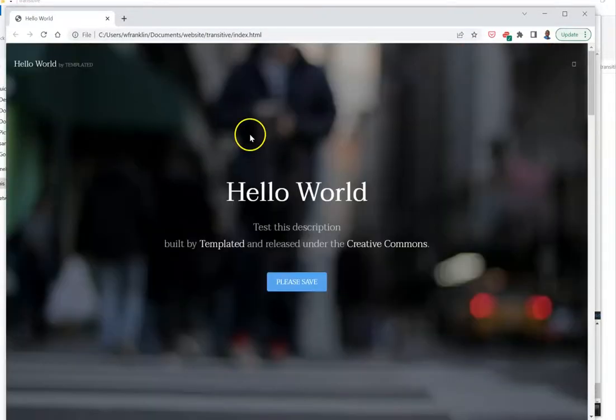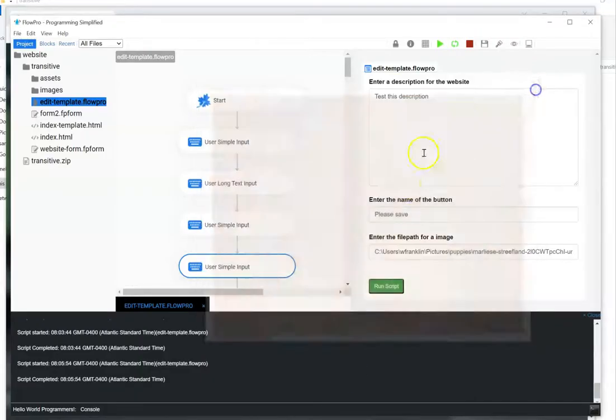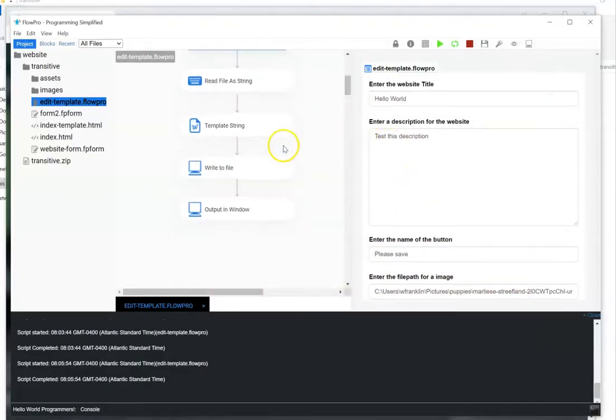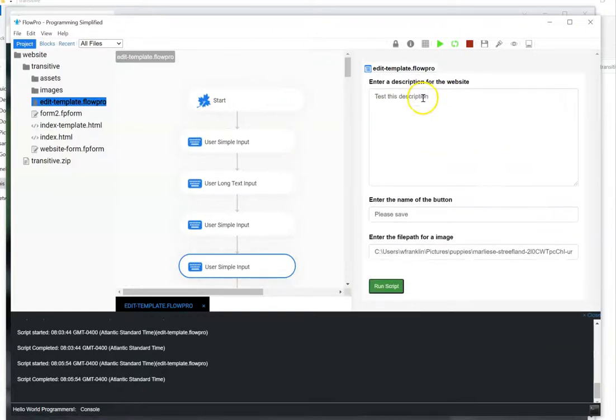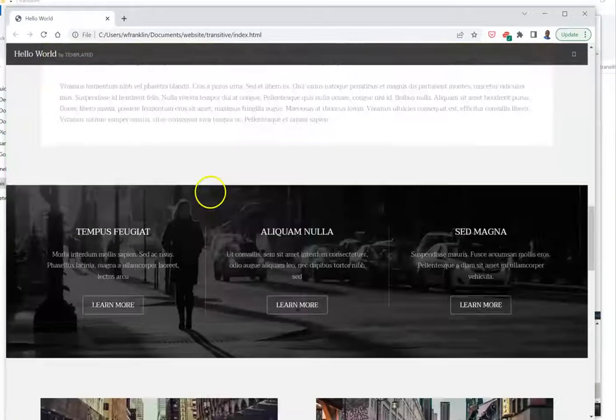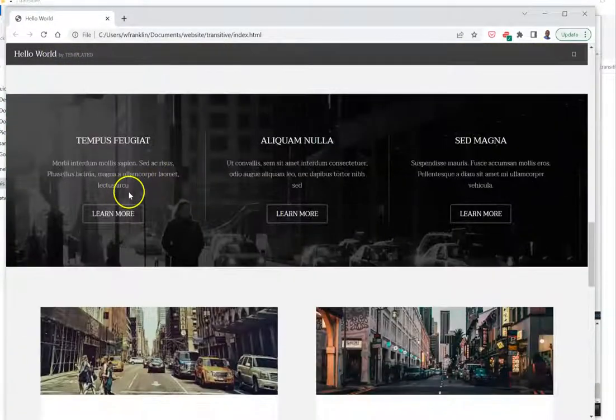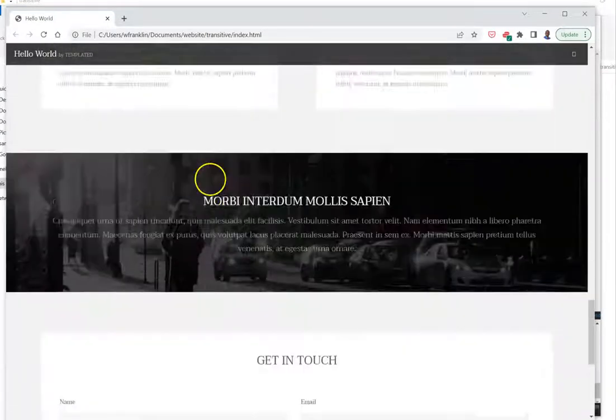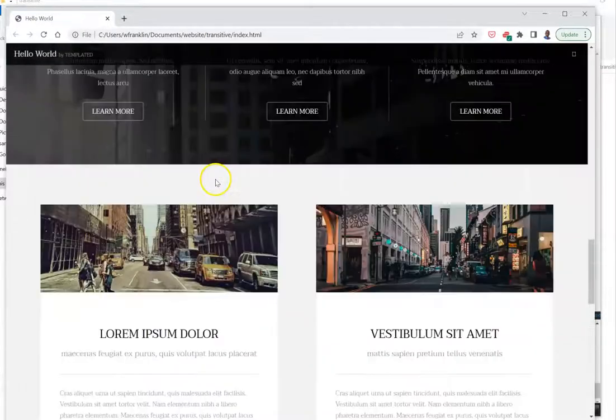So you can see we could edit some HTML and just use the form features in FlowPro with this simple script. You just fill out the form, run the script, and it should update your website the way you would like it to be. You could create this for all of these, although I imagine to do it for the entire website would be a lot.